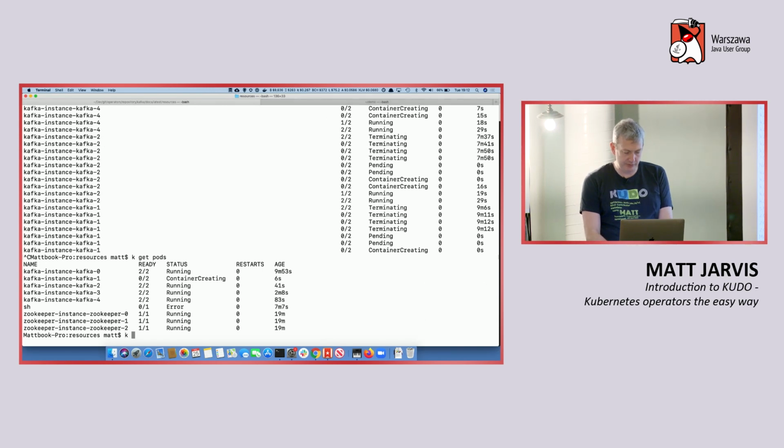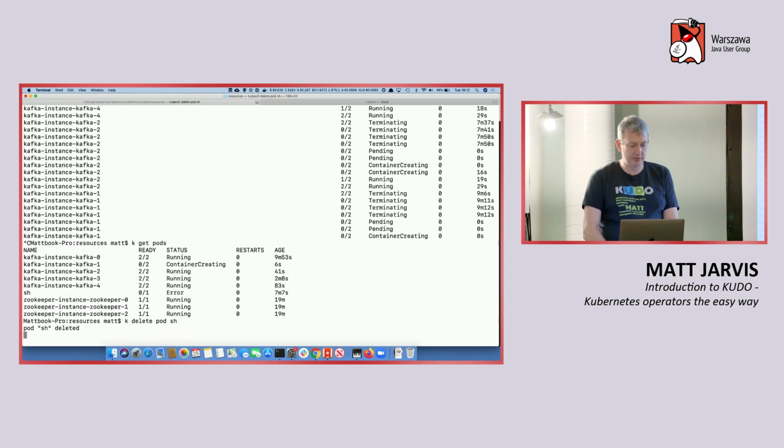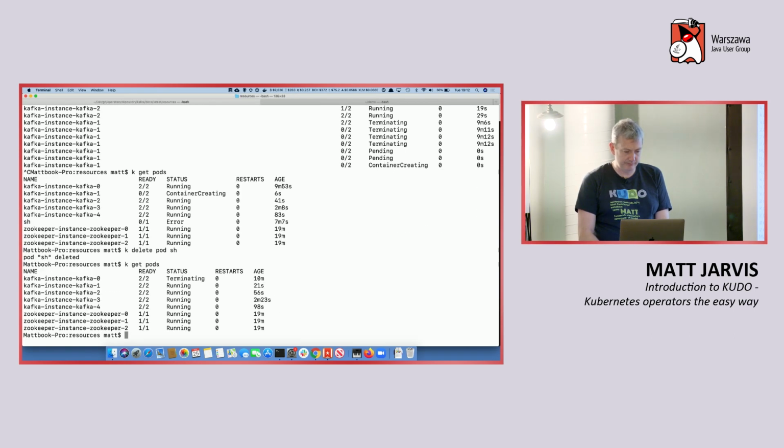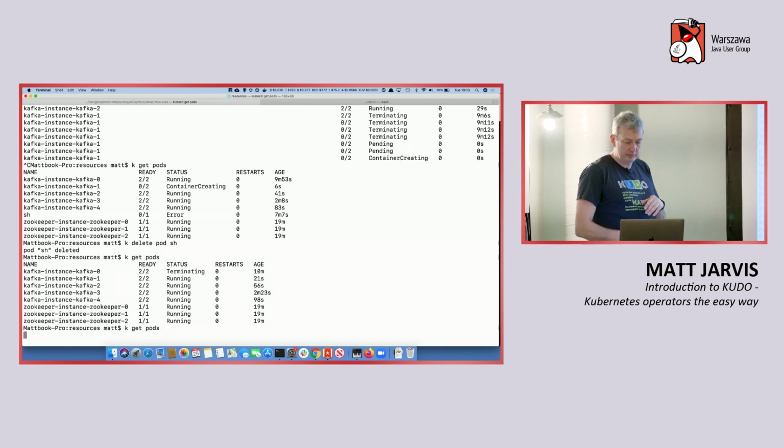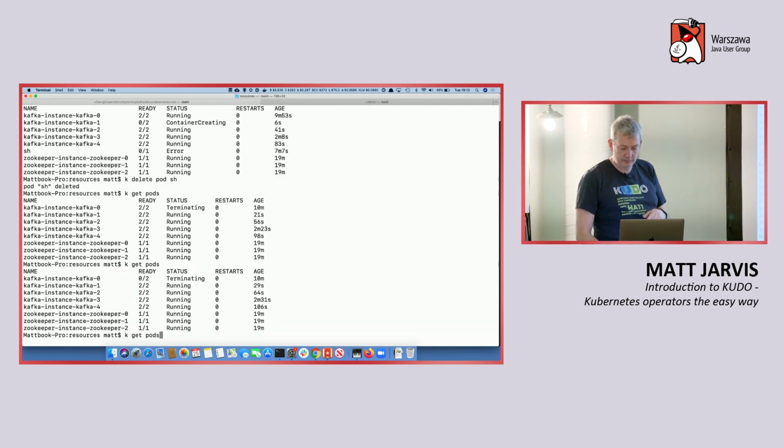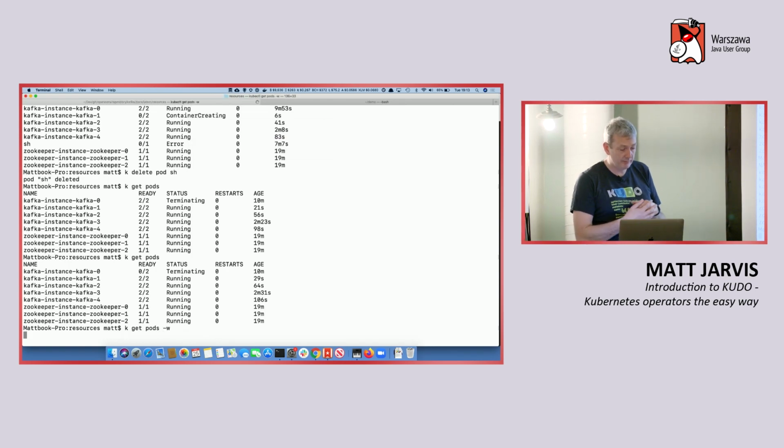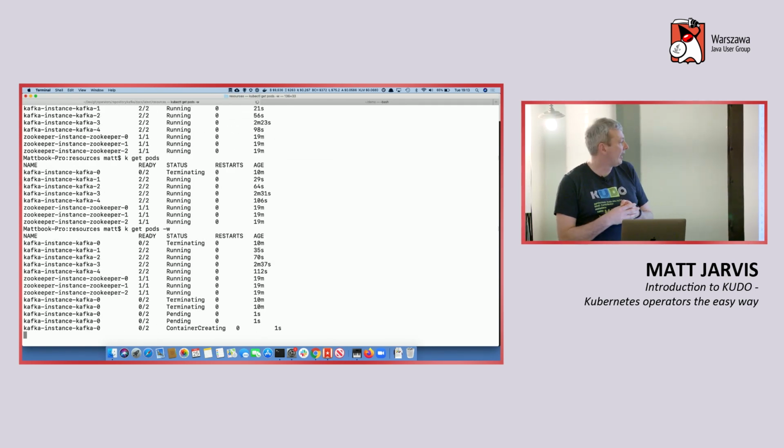Okay, and let's just delete that shell. So it's just resizing the last one there, and restarting it with the upgraded broker memory setting.